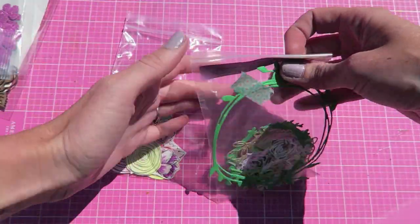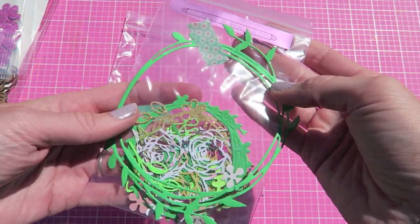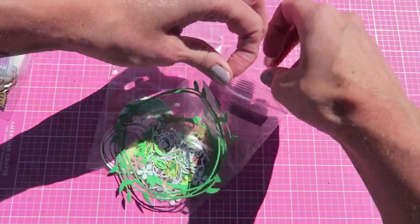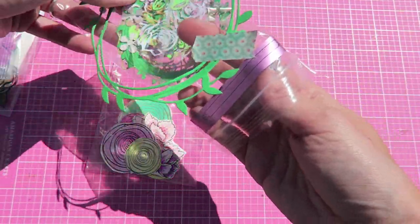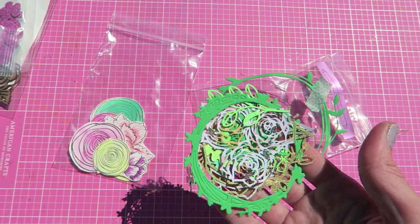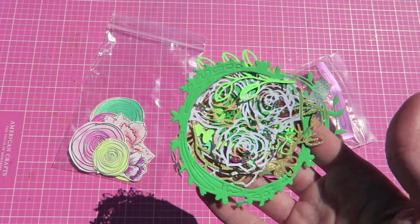And then there are a bunch of greenery pieces. I call this one 'build a wreath' because there is a floral wreath that comes with it. This is on the outside because it's too big to go in the pack, so it's just washi taped on there. Inside, there's basically a bunch of different floral pieces, and my idea was that you could take these pieces and mix and match them into any of the projects that you make. I feel like everything in this kit really goes together.